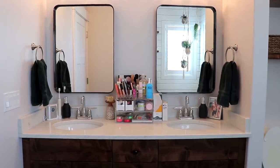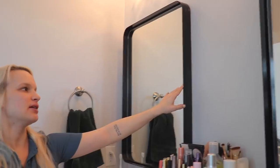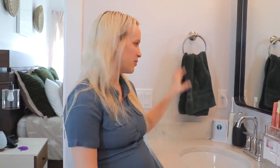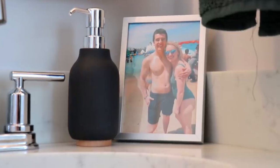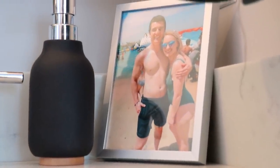And then on top of the counter, we put two new mirrors. We used to have like the basic move-in mirrors, and now we have these which I believe I got on Amazon — or I guess Sam picked them out. Sam got them on Amazon. I really like the outer frame of it. I feel like it really adds a lot, but it's still very simple. And then we have our toothbrush, soap, like stuff that we use on the countertops, and then a picture of me and Oscar from Mexico from last year, back when I was a lot skinnier and his back wasn't broken.